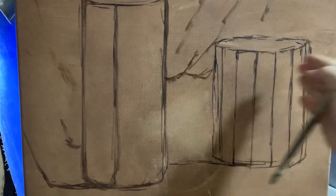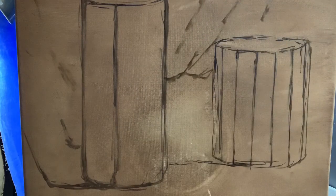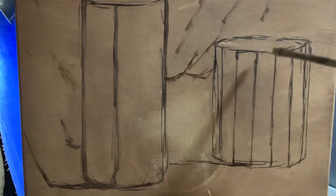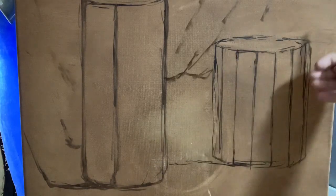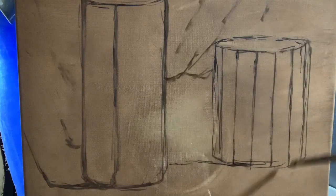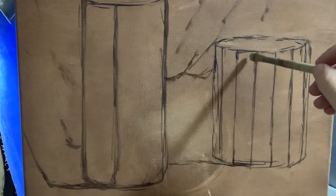What you have on these long planes is a value scale — and here this value scale curves. I've got my grisaille, my values of gray, to start working on this painting. I'm going to put the right values where they should be, because this is just a value scale, elongated, going from light mass to shadow mass. On this cylinder, because we've got a clear separation of planes, you can see where it becomes shadow mass and where the plane is the boundary between shadow mass and light mass.